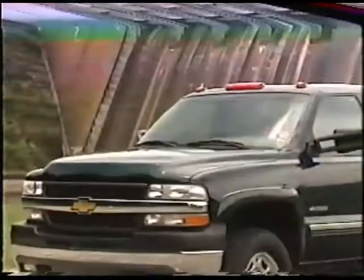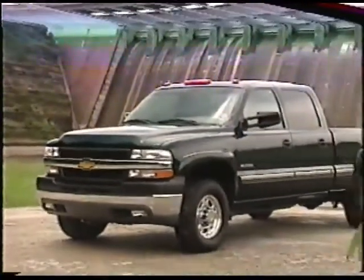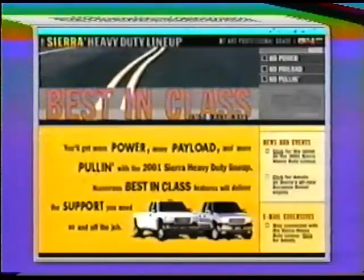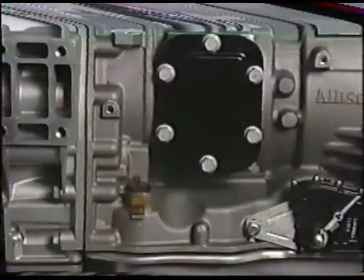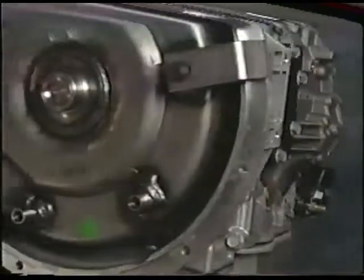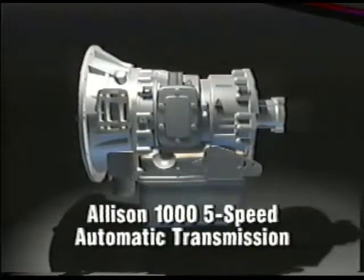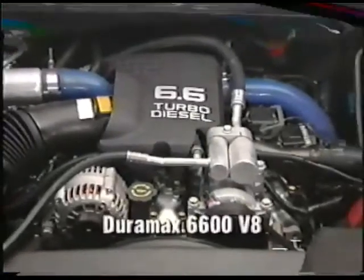There is no doubt these trucks are going to dominate the market. Of course, by now you should already know that, or at least be aware. If not, check out the appropriate webpages or refer to any number of resources. What you may not know is the critical role the transmission actually plays in making these trucks what they are. Without the Allison 1000 5-speed automatic transmission, much of the strength, power and durability of these trucks would never make it to the job site. While GM engineers realized they could pull tons of power and torque out of their engines, they also knew to ask: what good is all that power if you can't get it to the road?